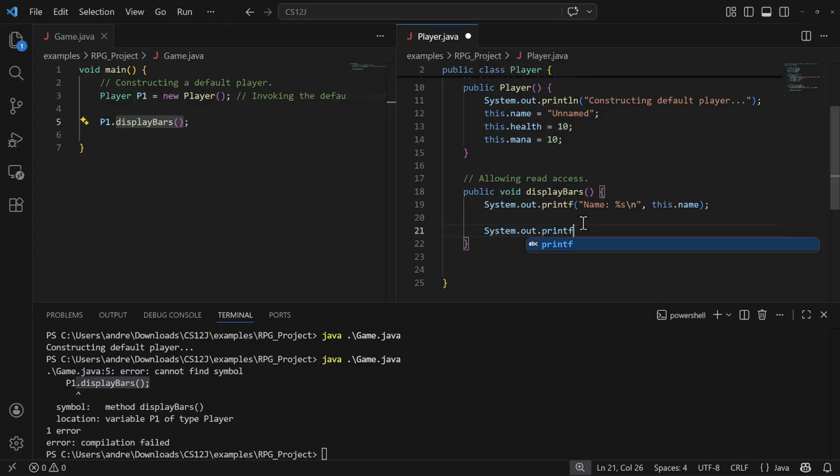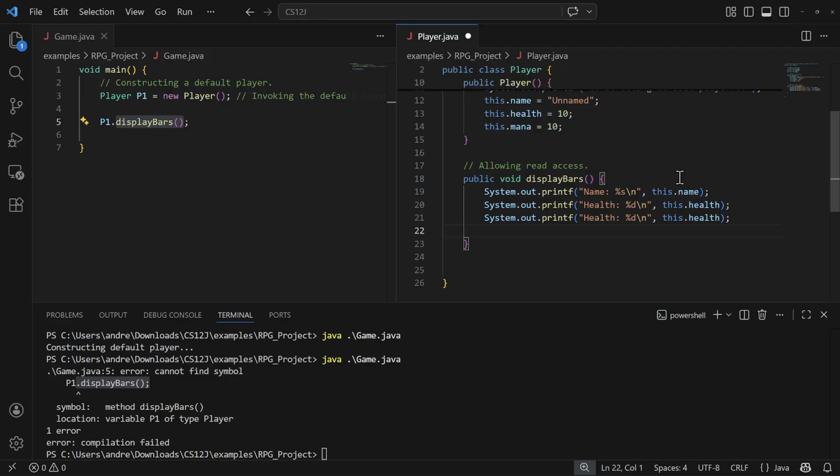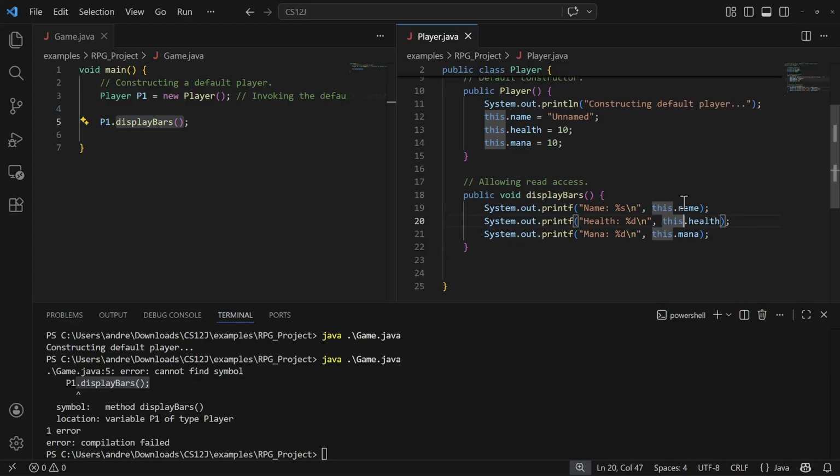Actually, I was planning on printing the stats very boringly, like here, let me finish this over here. So let's go to health, and then let's do the mana here. So this is going to work, but I'm going to make it look a little nicer.